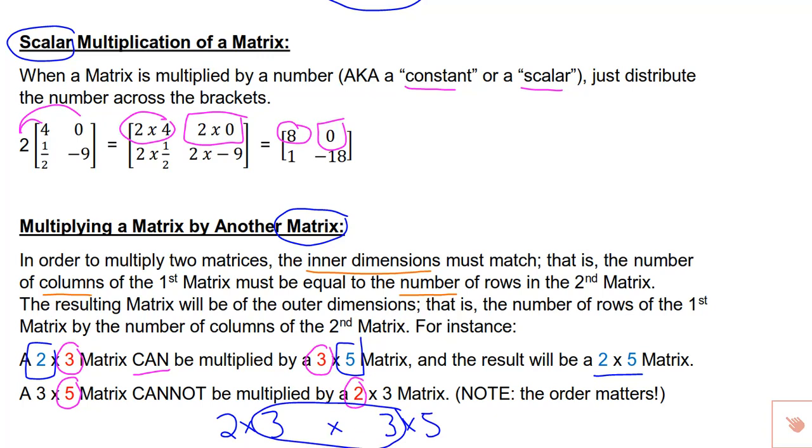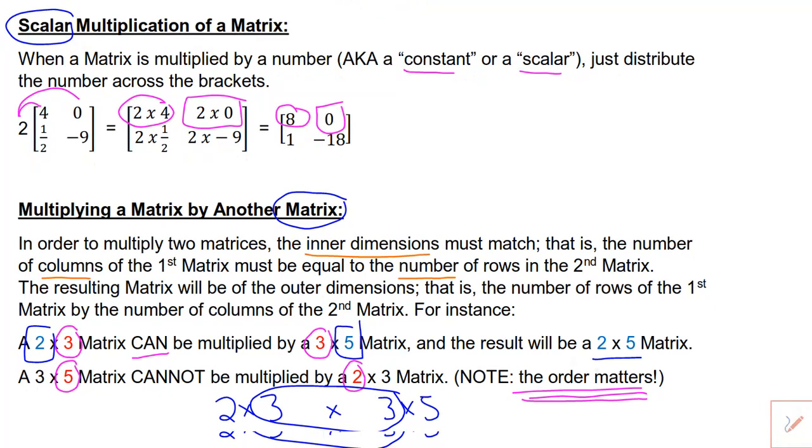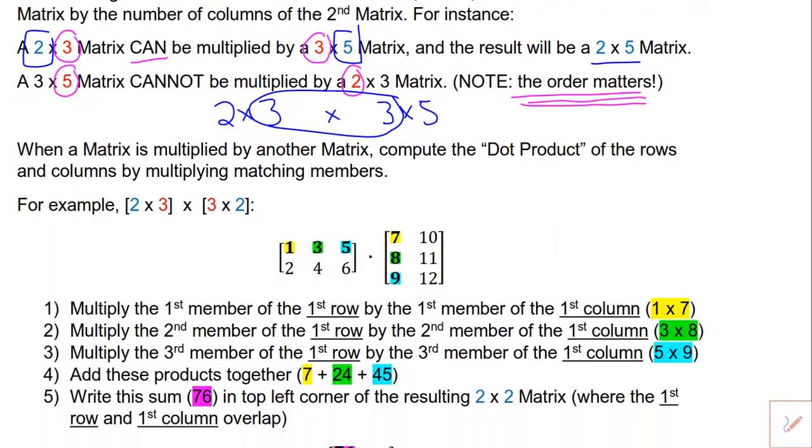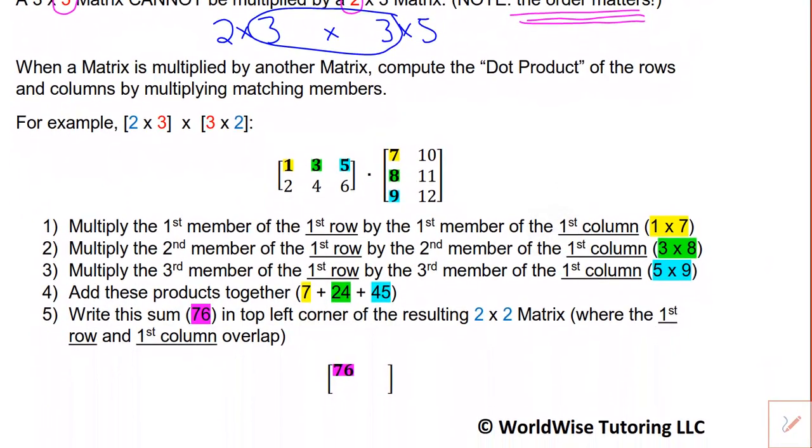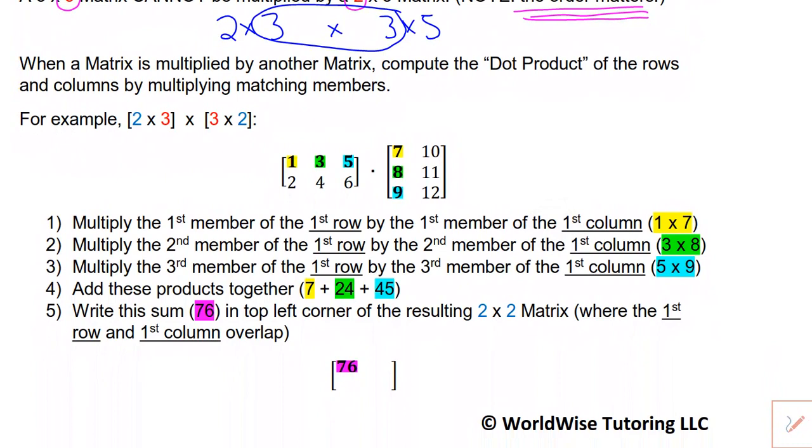So I say here, and I want you to keep this in mind, the order matters when you're multiplying matrices, which is different than what we're used to seeing with multiplication. Usually when we multiply, order does not matter. 3 times 7 is the same as 7 times 3. But when we're multiplying matrices, the order does matter, as you can see here, because the inner dimensions need to match. As I go through the process of multiplying 2 matrices together, the reason why the inner dimensions need to match will make more sense.